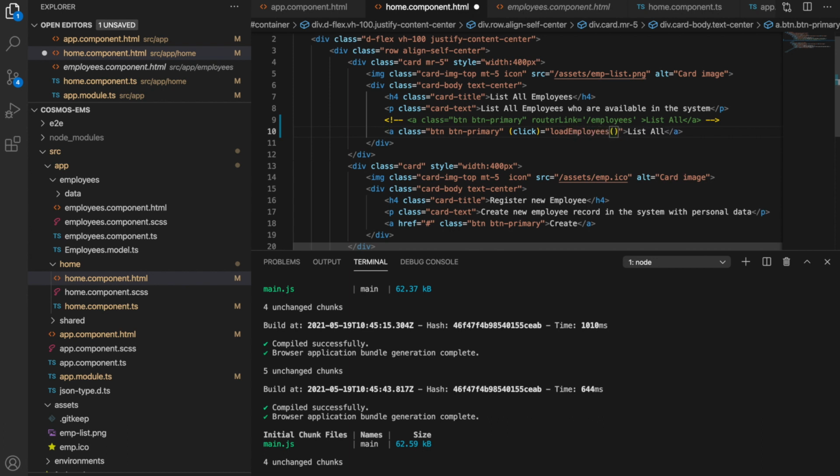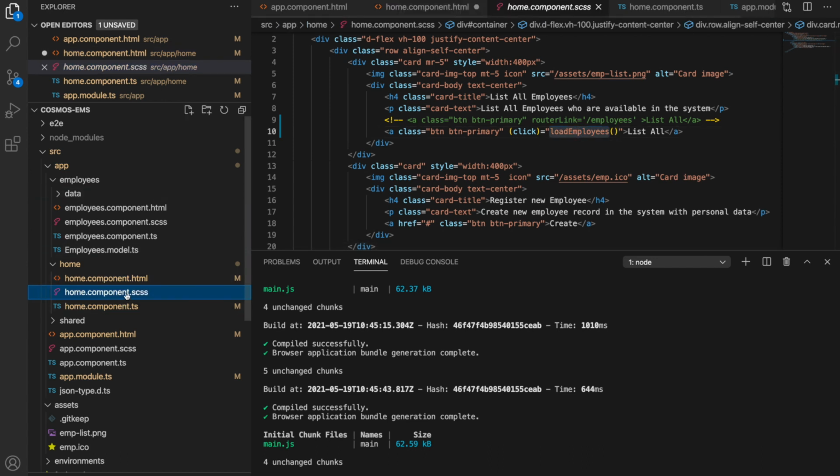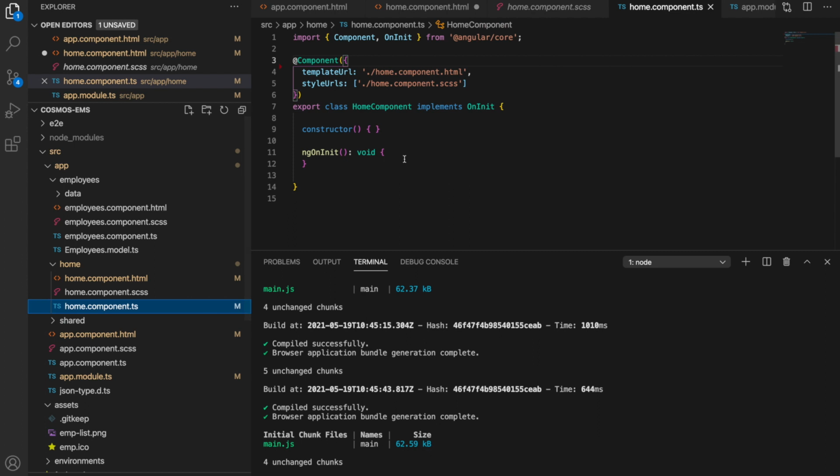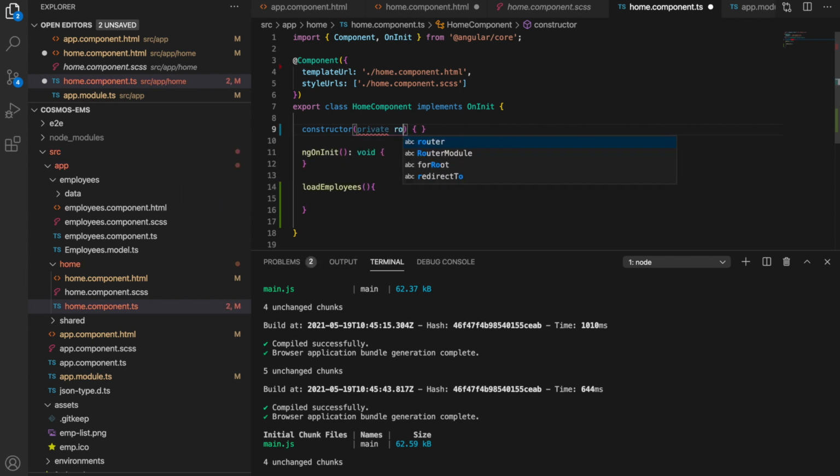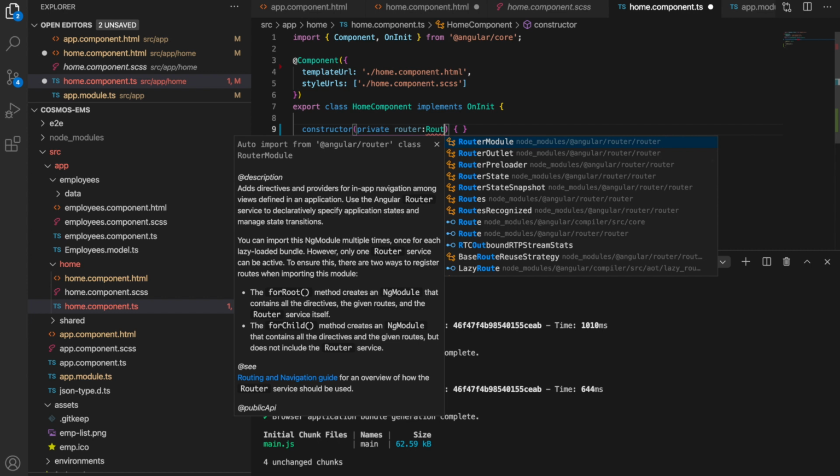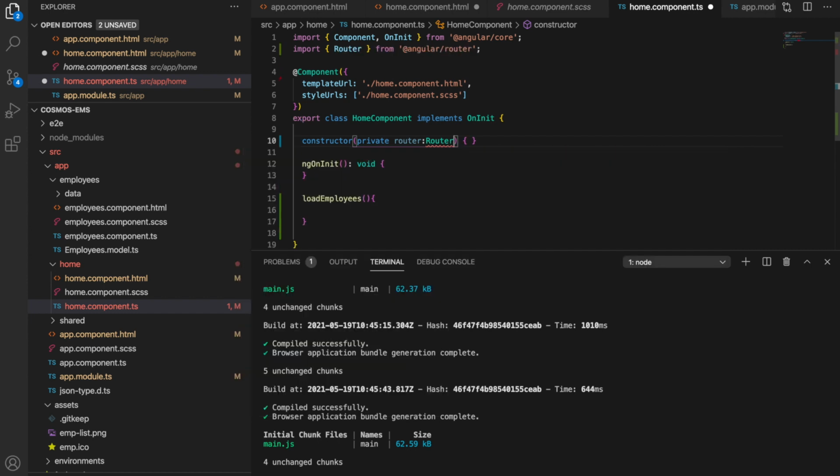We don't have load employees yet, so go back to the home component TS and create this function. To do that, I need to pass private router, and the type is Router.